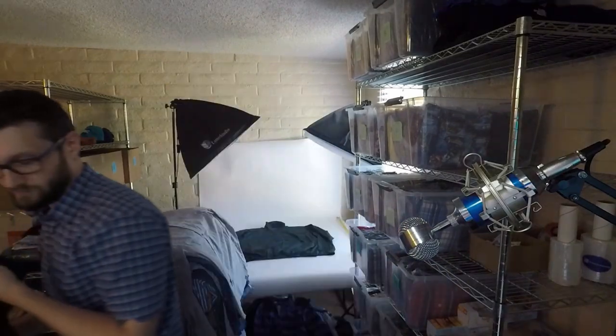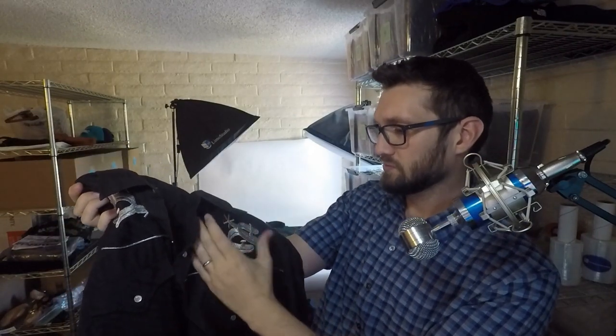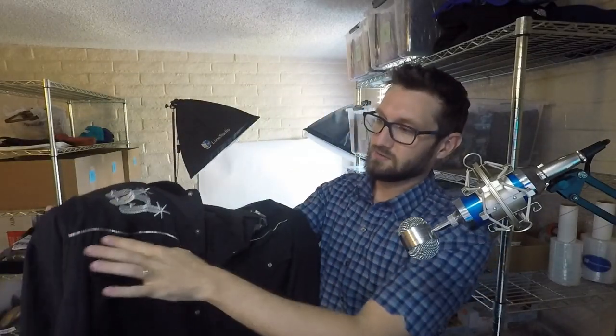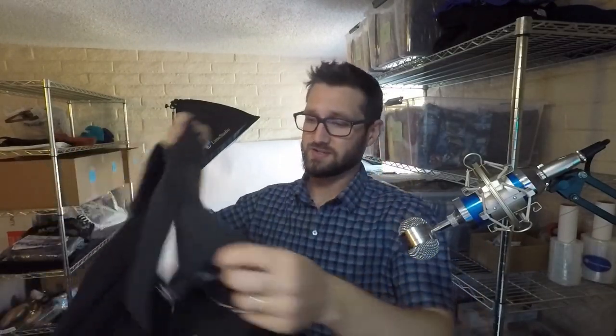I have another shirt — another Eli Cattleman. It doesn't say Cattleman; it says Eli 1878, which I'm pretty sure is the same brand. It's a western brand with little horses or a similar pattern on it. This type of pattern generally goes well — sometimes it's roses or whatever. I think you can get like $36 for this, maybe a little bit less. This type of pattern generally does pretty well.